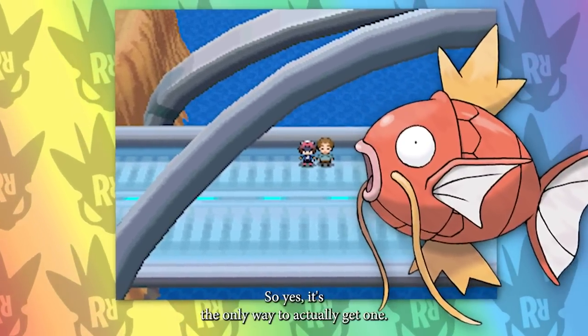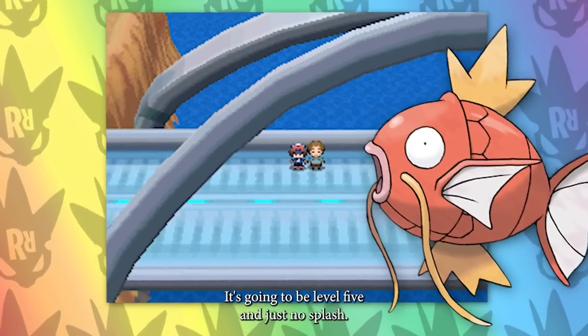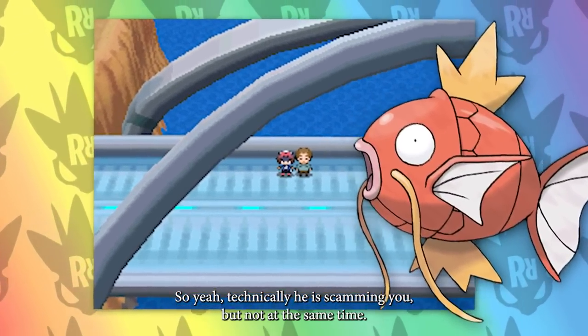It is Magikarp. So yes, this is the only way to actually get one, and it's from this dude. It's going to be level 5 and just know Splash. So yeah, technically, he is scamming you, but not at the same time.